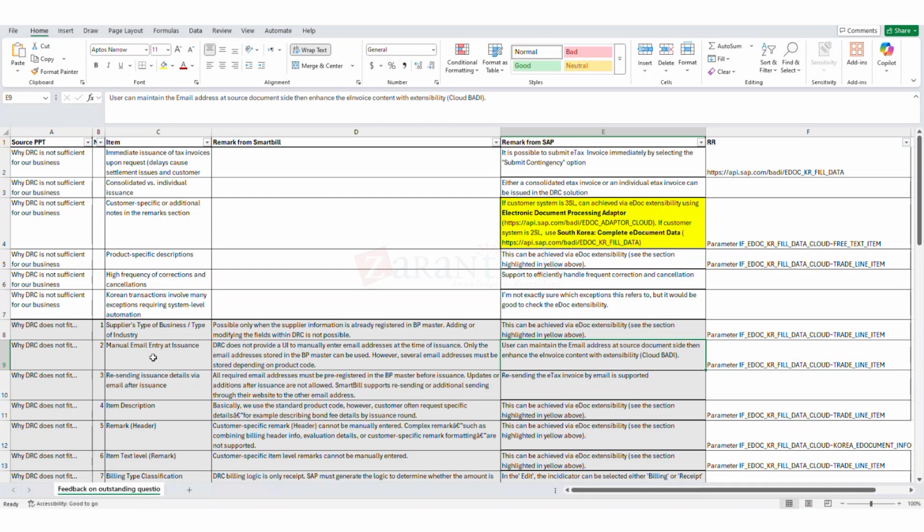Smart Bill has to read whom to send this particular e-document to on the customer side. That's true. This morning, Rami, we had a demo where they showed that on the customer master you can configure two email addresses, one primary and one secondary, and that is what gets pulled in. I think this point says that if you want more than two, you add a field and use extensibility to pull the additional information. But that pulls from the invoice level. Once the e-document is generated, there is nothing you can do after that.